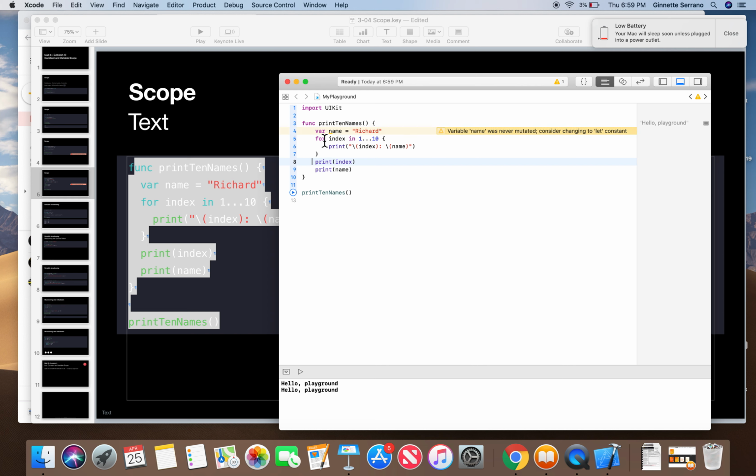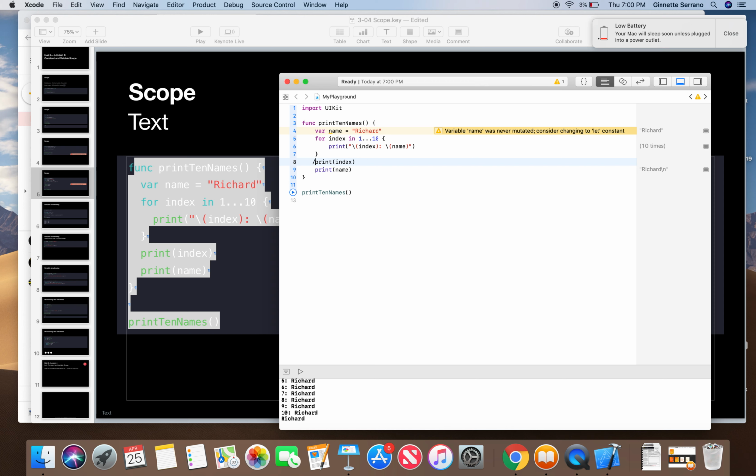And what I'm going to do is take the print index out. So it says 1 Richard, 2 Richard, 3 Richard. Our for loop takes us all the way to 10, so it takes us from 1 to 10. Once the for loop stops, it prints the name again, Richard, but I can't print index.